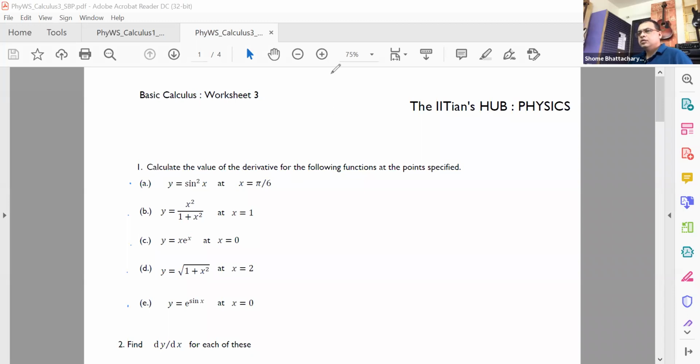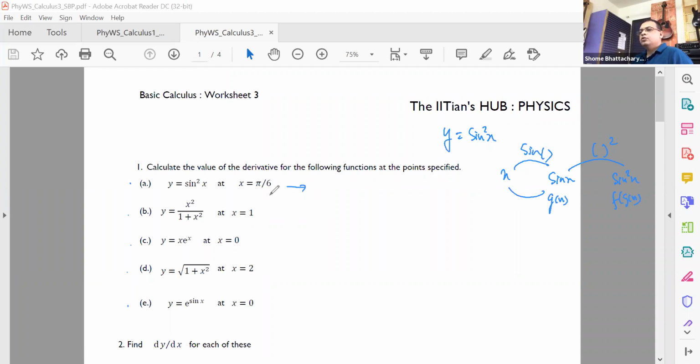Sir, can you solve the first A, sine square x? Okay, so let's look at this. Sine square x, interestingly, we can solve in two ways. One is we can always interpret sine square x as sine x into sine x, so we can use the product rule. But that's an odd way of solving it. The easier way is to understand that for y equal to sine square x, on x we have first operated sine, so we got sine x, and on that we've operated the whole square function, so we got sine square x. So it's a composite function. You can think of this as your g of x, and you can think of this as your f of g of x.